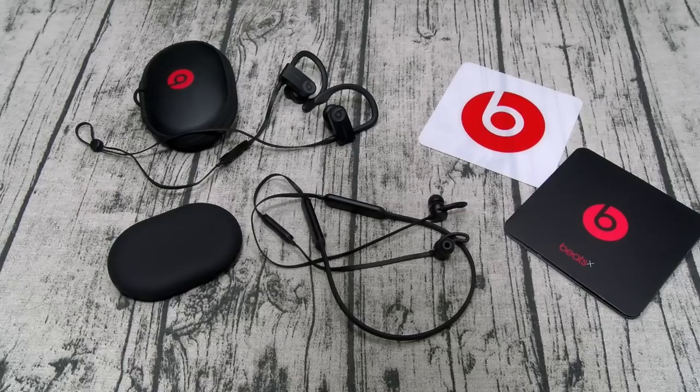All right, the sound, crystal clear, nice highs and mids, and they get loud. But they definitely don't have that signature Beats bass that you come to expect from Beats headphones. And I'm definitely not feeling that.